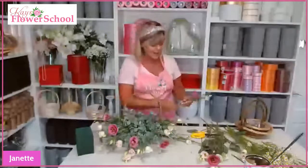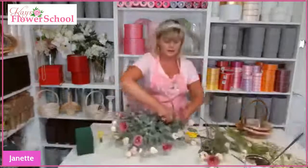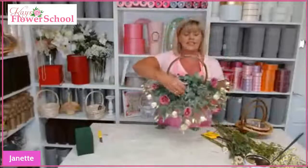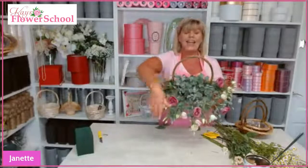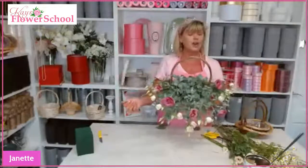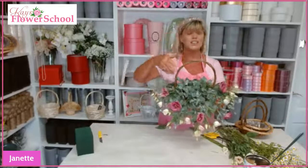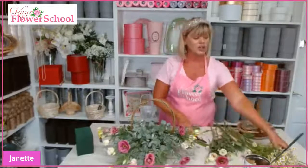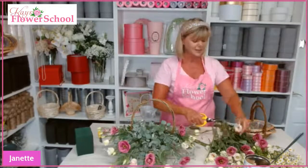So I'll hold this up now in a second. You keep going back over, Janette. Move back over again. Oh, sorry. Yeah, that's it. Perfect. Okay. So I'll hold this up on an angle so you can see it. So I have this long flower coming out, a flower on either side of the handle, and again some flowers resting along, trailing over the edge of the basket. Very similar to how I did the greenery, because to be honest, it's exactly the same. So what I'm now going to do is cut a couple of small flowers. I will turn this basket sideways for the next stage.